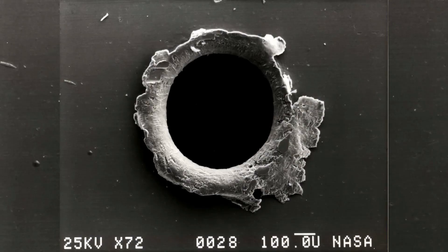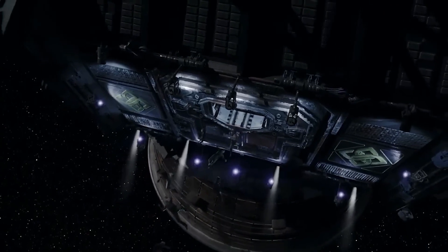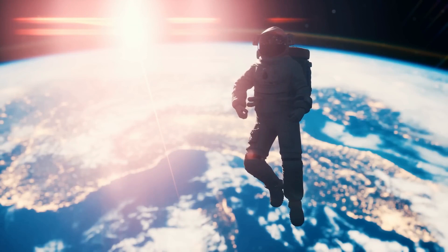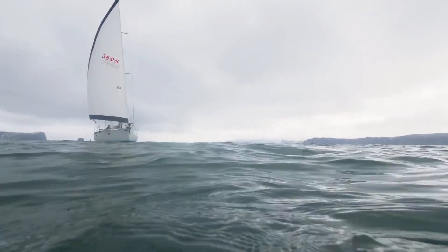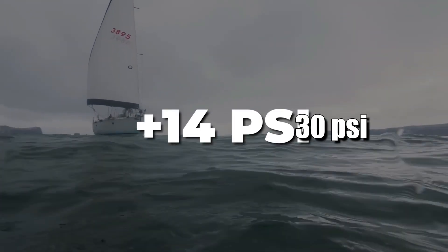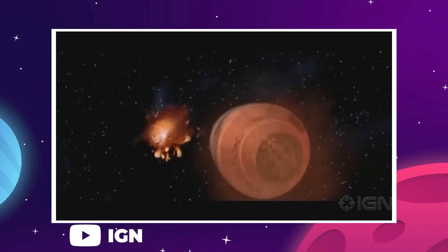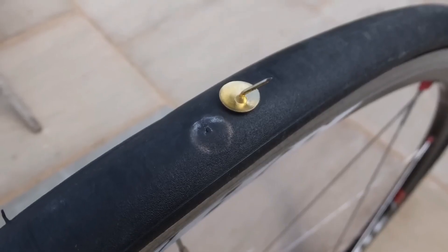In space, if something creates a hole in your living space, you might wonder if you'd get sucked out. Contrary to movie depictions, space doesn't work that way. The average pressure in space is around negative 14 atmospheres. Earth's standard air pressure at sea level stands at about 14 psi, or 30 psi when converted. This means if something small, like a micrometeorite, made a hole in an inflatable habitat in space, it would be like a tiny puncture in a bike tire on Earth. Air would escape, but slowly — and luckily, this type of damage can be fixed.